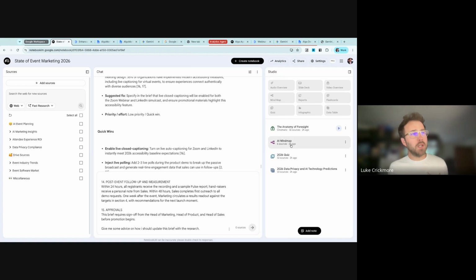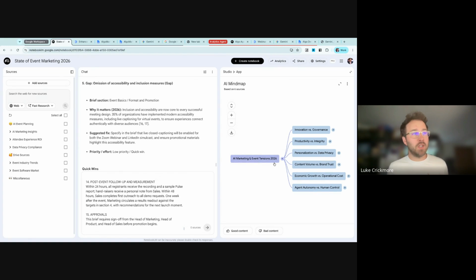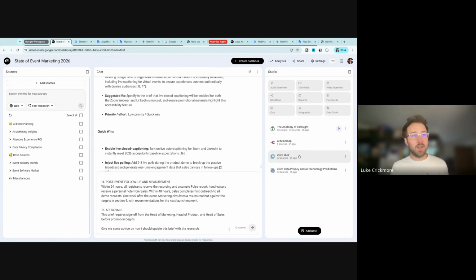The other one I just wanted to quickly mention as well was mind maps. You may or may not have used them. Previously, you could only press the mind map button and it would create a generalized mind map for you. I saw a really decent Reddit post earlier today that I'll try and share after this, around how someone is leveraging the fact that you can now change the prompts on mind maps.